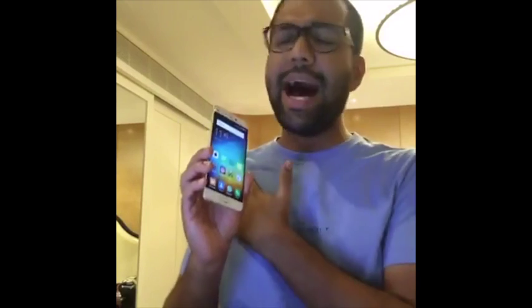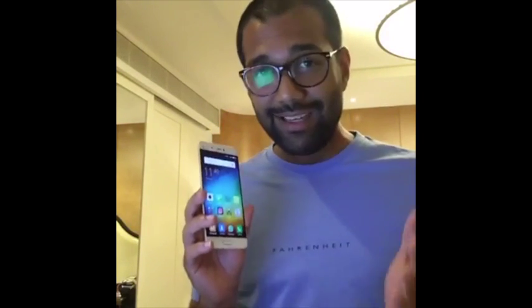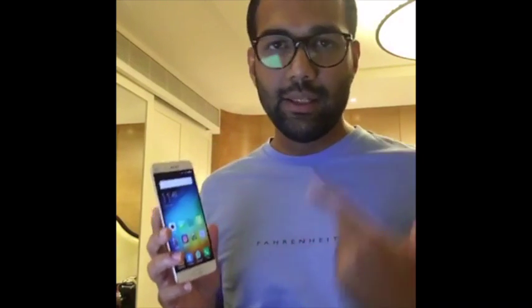The camera is unbelievable. Anyone and everyone who's been following me on Snapchat, my handle is Gadgetwala, people keep writing to me every single day, what camera are you clicking these pictures with? Now, over the last 3 days, I've been using the Mi 5, but before that, I was using and testing the OnePlus 3. Funnily, both of them have exactly the same Sony image sensor.